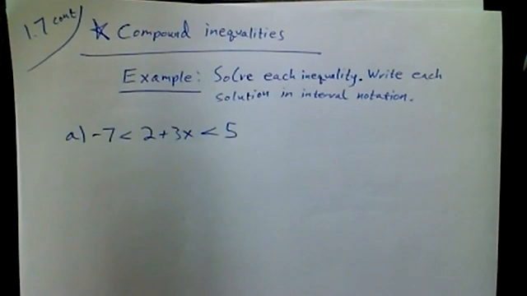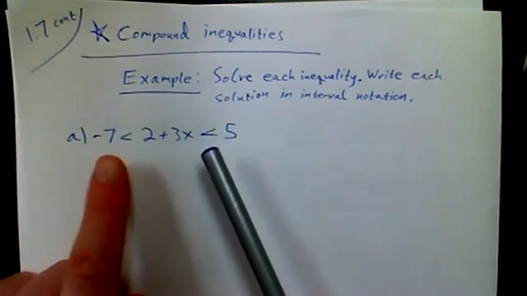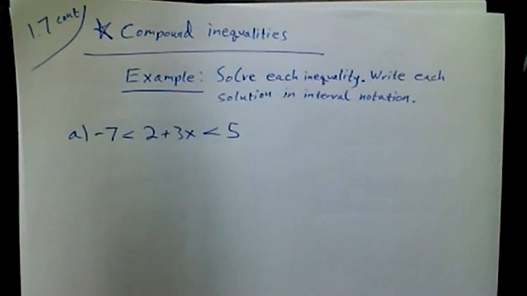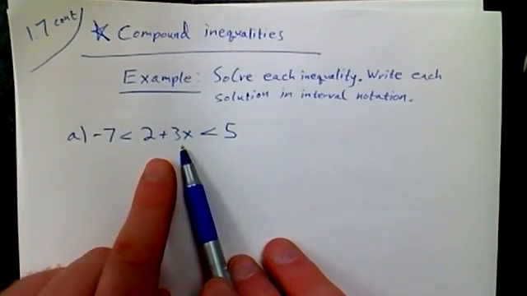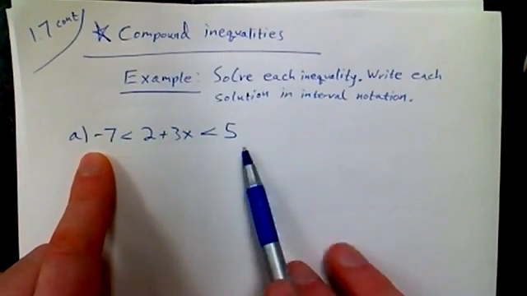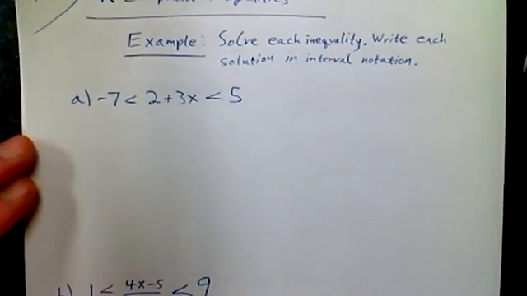Okay, guys, continuing on for 1.7, we have compound inequalities. And that's this type where we have two of these inequality symbols. And it works the same way. We're going to treat it similar to an equation. We're going to remember to flip signs when we multiply or divide by a negative. It's just whatever we do to the middle, we have to do to both the left side and the right side. Okay, so no big deal.